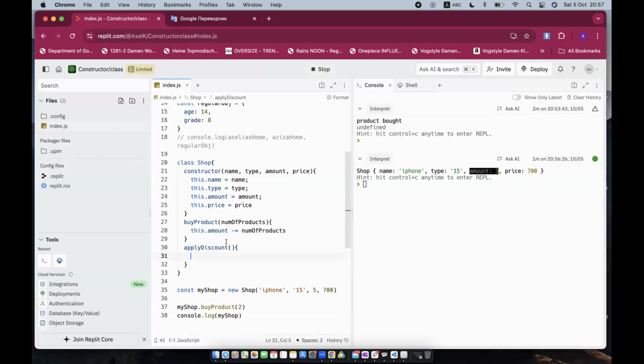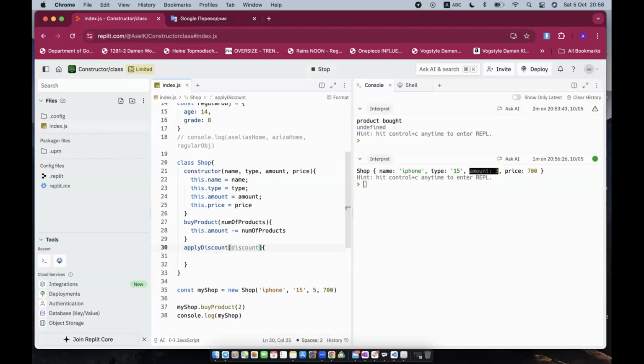Let's say discount. So the question is, do you need to change the amount of price in your object, or you just need to add, oh we can do it like this. So we just need to add, right? Like this: this dot discount equals discount.